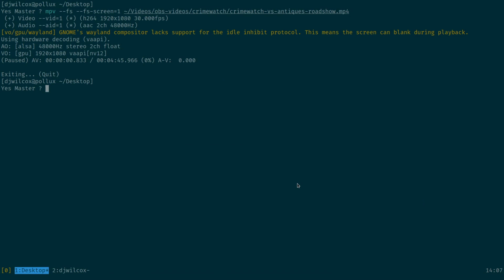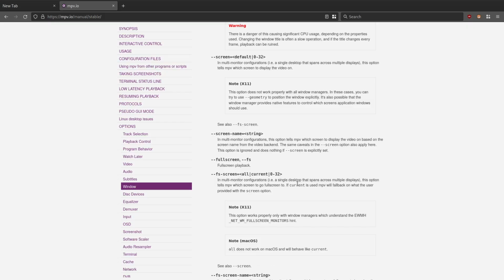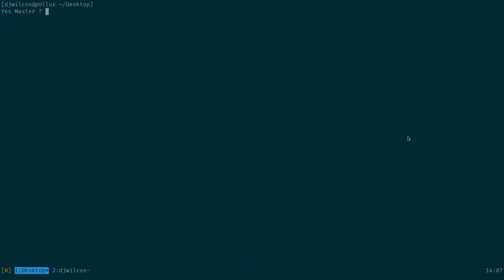So that's the fix, and it's something that I'd missed for a really long time, because I've just been using full screen with the --screen option. So how do we find out what the screen numbers are? If we come across to the terminal, we run xrandr --listactivemonitors. Even though I'm running Wayland, this will actually output 2 monitors. We've got XWAYLAND0 and XWAYLAND1.